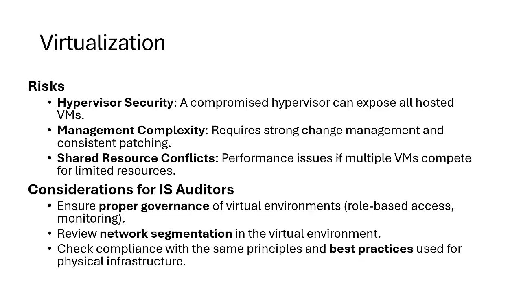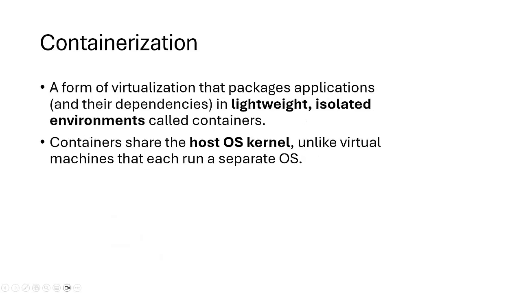So as an auditor, we need to ensure proper governance of the virtual machines. Role-based access needs to be given, by which we can have a limited impact. Review the network segmentation, and check the compliance with the same principles and best practices used for the physical infrastructure. That is a best practice we have. Is it clear?